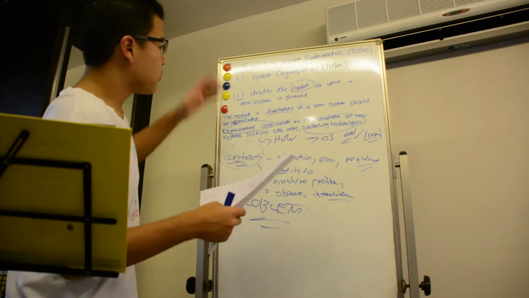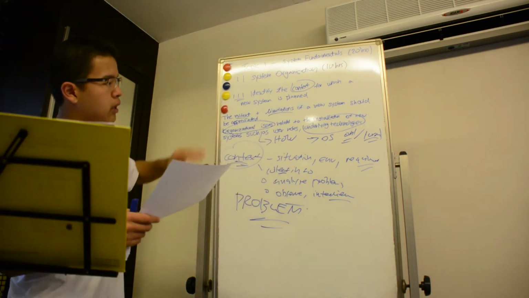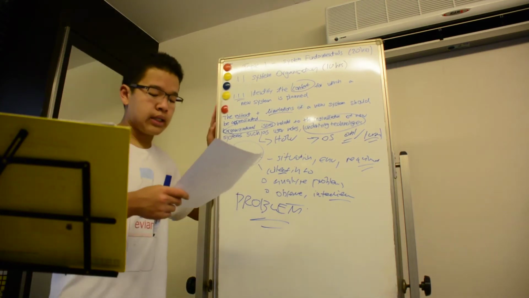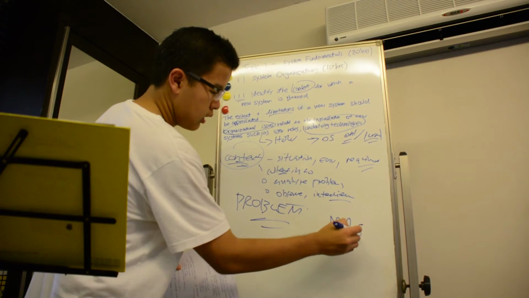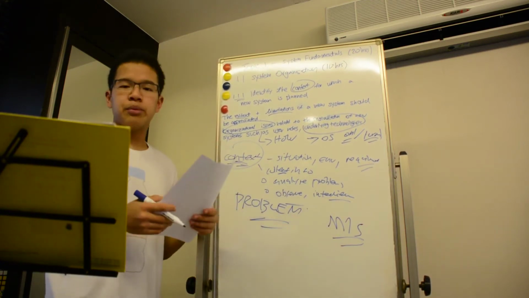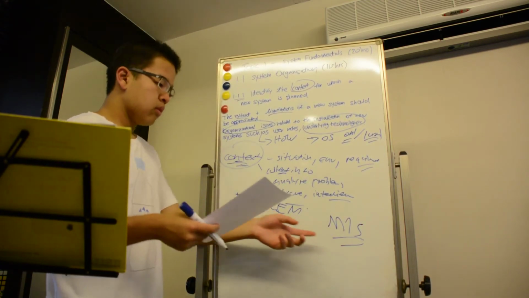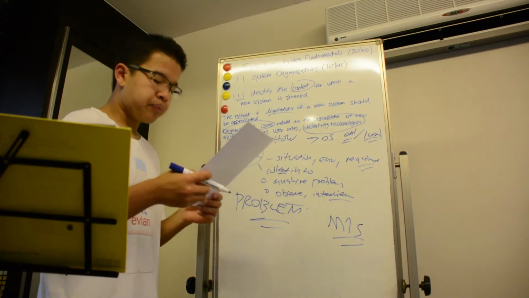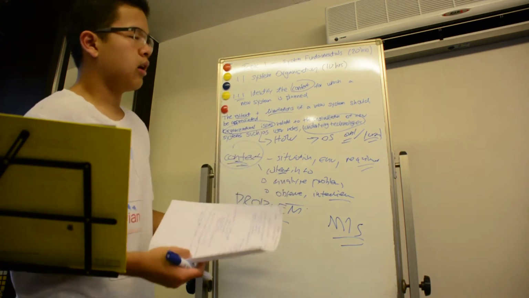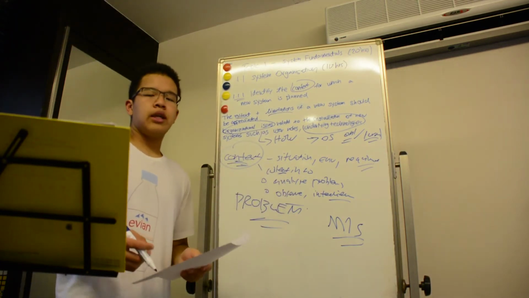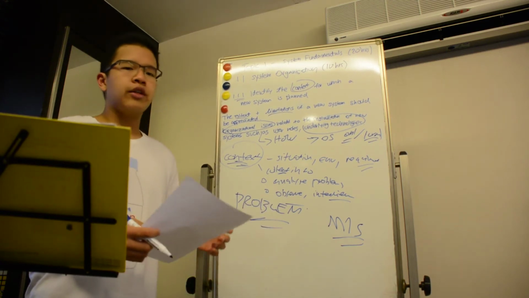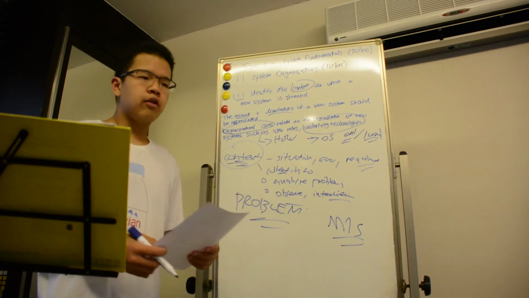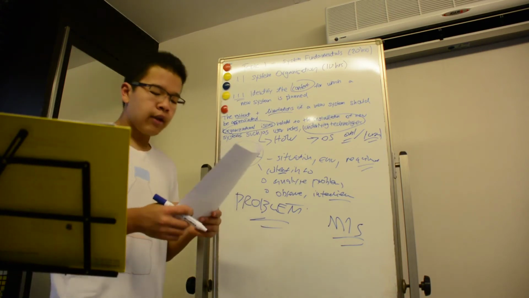So the best way to explain 1.1.1 is through an example, such as MIS, which is the Management Information System. And this means, for example, let's say your school has a new way of registering students. Registering students in the morning and the afternoon, like my school does with Firefly.